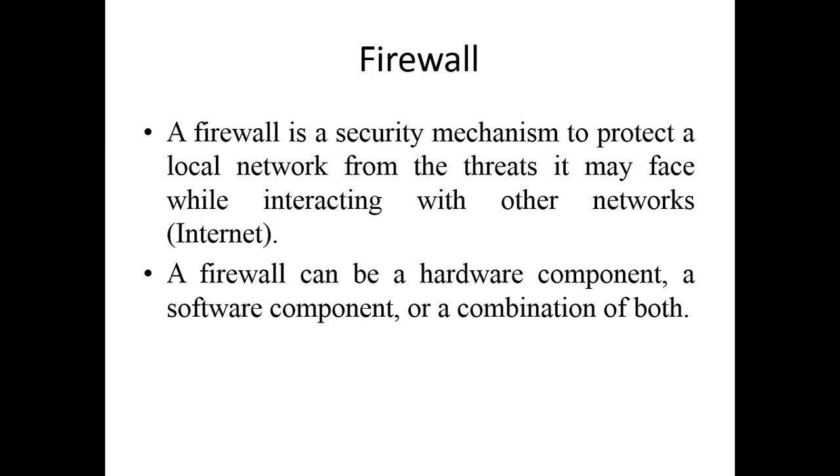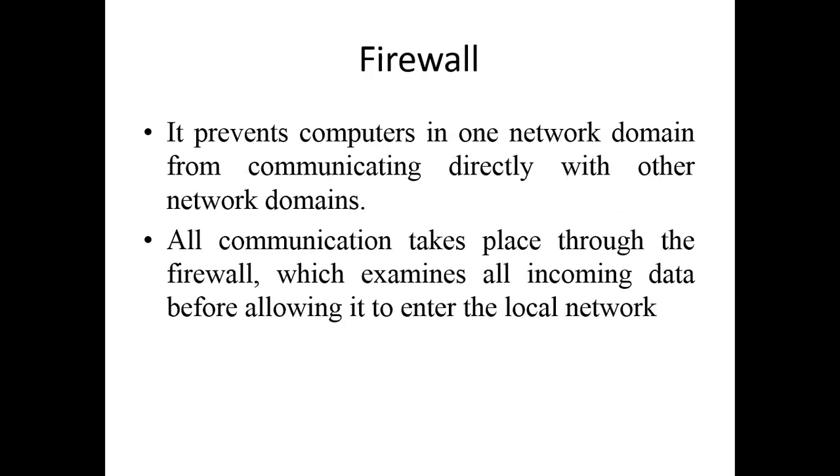Okay, so it further prevents computers in one network domain from communicating directly with other network domains. Okay, and then also all communication takes place through the firewall, which examines all incoming traffic or data before allowing it to enter a local network. Okay, so it has to filter what is coming in. Okay, so in case of any malicious suspicions, you can actually filter that using a firewall.